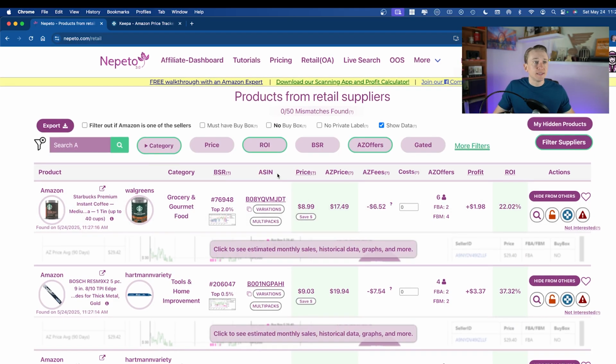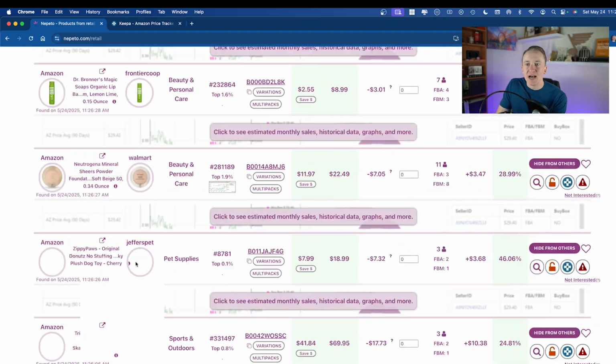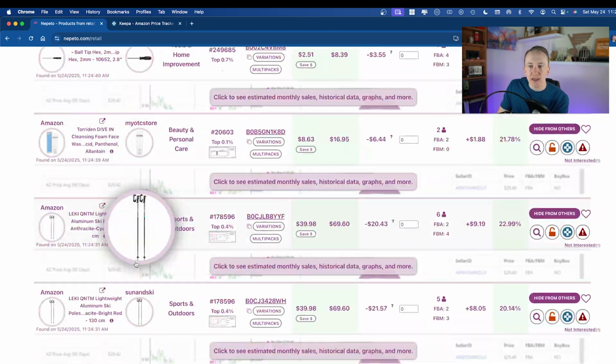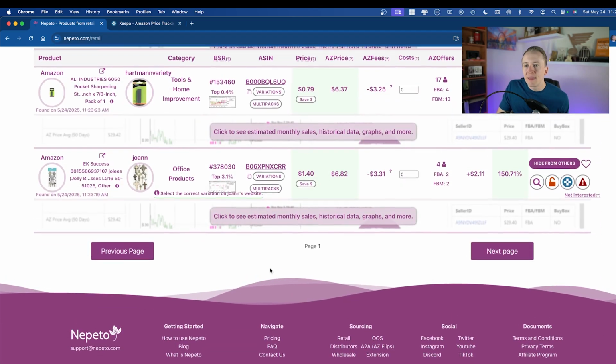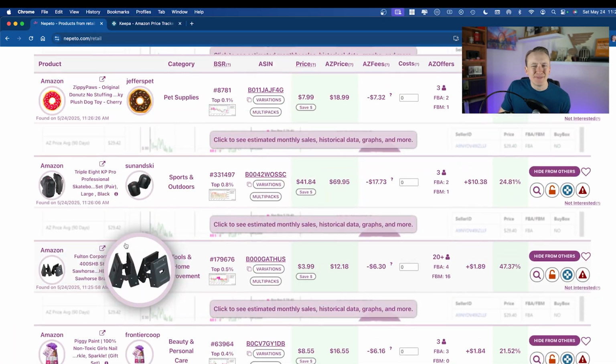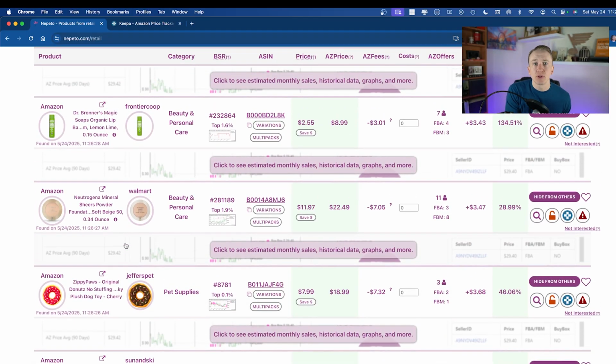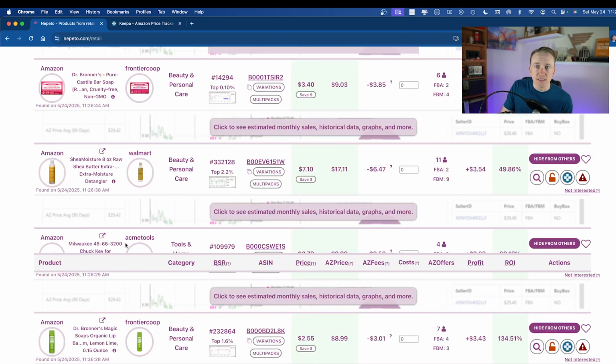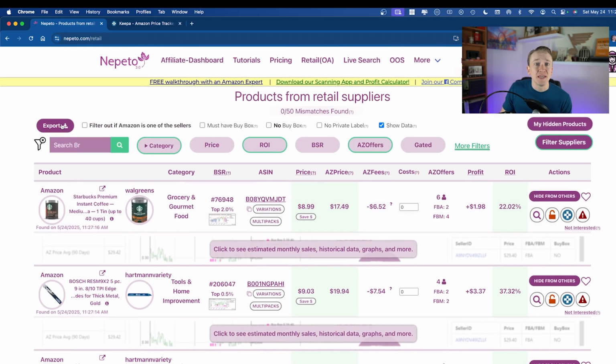Now there are a couple great things that you can do. So if you're using a tool like Replen Dashboard or 3P Mercury, you can actually export this whole page of items. Now it's only going to be one page at a time. I believe there's about 50 items on here. Now the problem is if you just export all of these and they're mismatches or they're not really the best leads, then you're going to have some lower quality leads. But if you're using a tool like Replen Dashboard to monitor them, then ultimately it's just filling your stockpile of leads. But you would just export this list and then you could import that product list into Replen Dashboard or whatever other lead tracking tool that you're currently using.